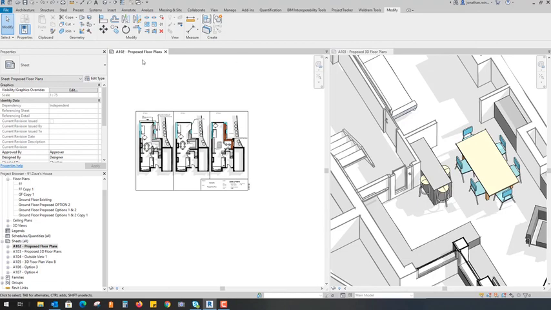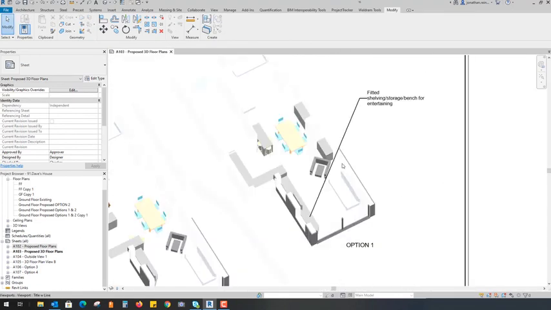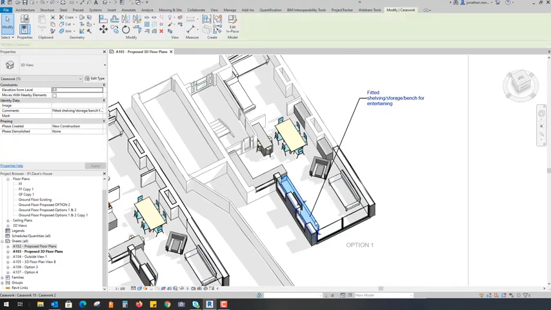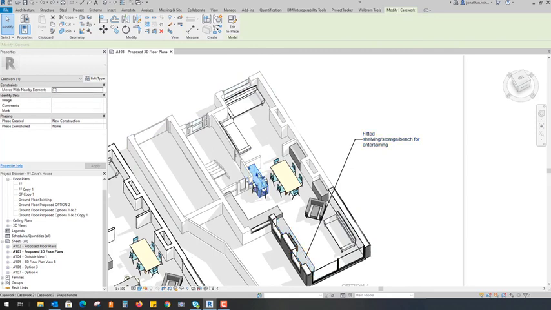So I'm going to go back into this 3D view. So that's a cut section through a 3D view, and what we've actually done here is we've used multi-category tags. So these tags are intelligent tags. So as soon as I place a note on something, so for example, if I choose this, what is going to be the breakfast bar. So if I just go to comments, I'm going to put this in as breakfast bar. That's what I'm going to call it. So that's just so the client knows what it is. So I've put in that information.